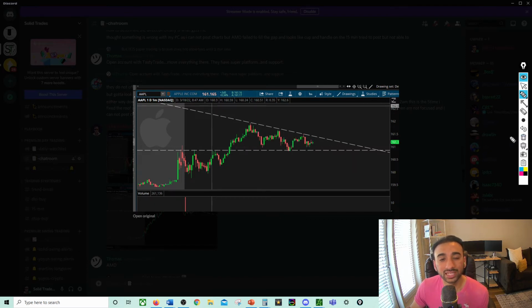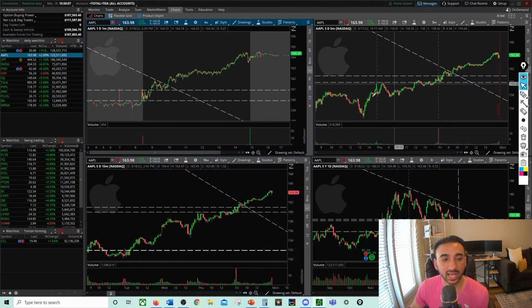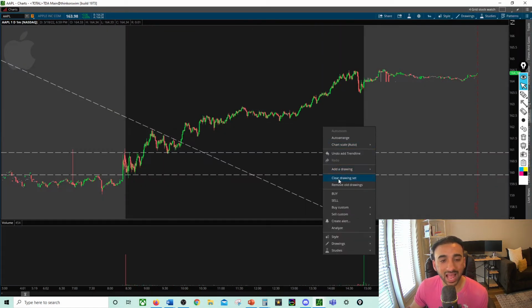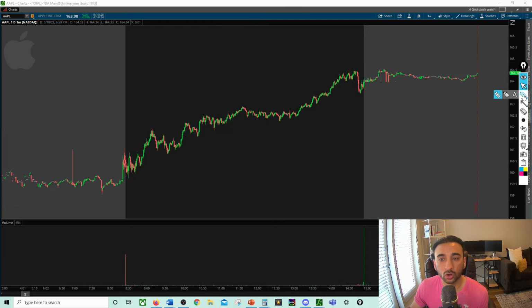Now, let's just talk about the psychology behind it. Why is this a high quality setup? Basically, it's all about buying and selling, right? Stock market is all about buying and selling. We already know that it's on an uptrend. So Apple has been on an uptrend, so a lot of people are more optimistic, right? Because it's already going up, so they're expecting it to go up further, right? So that's number one. Number two is this.